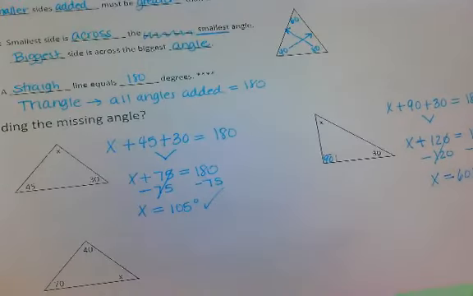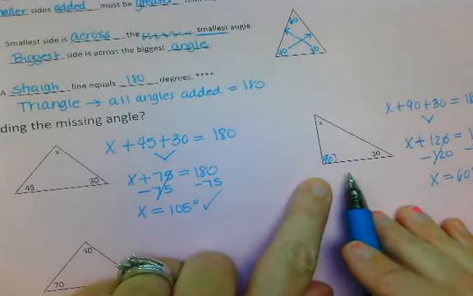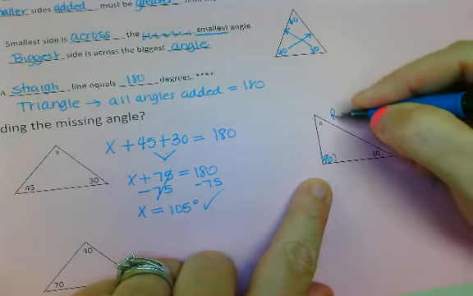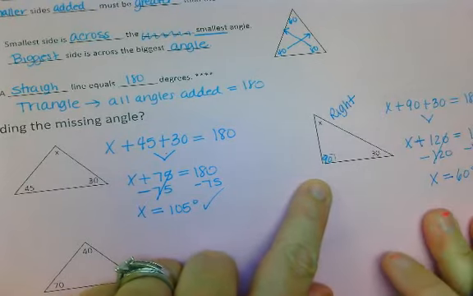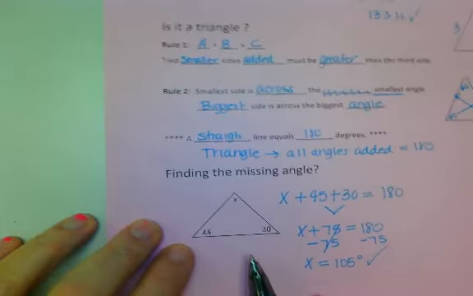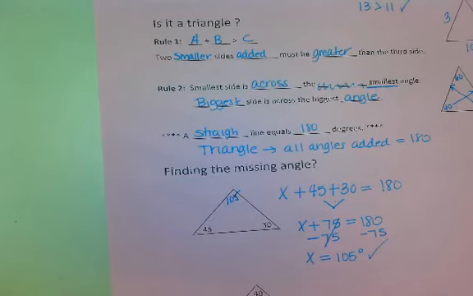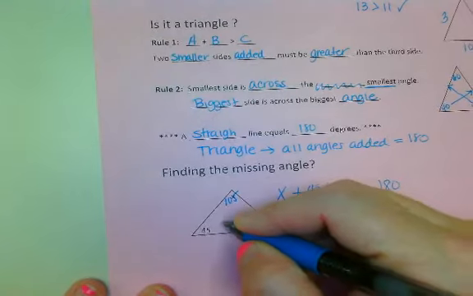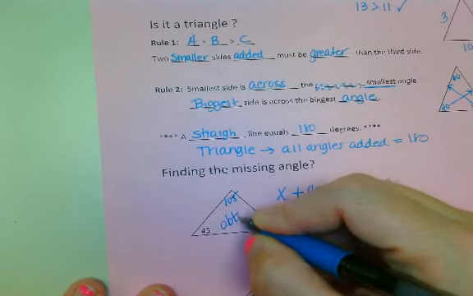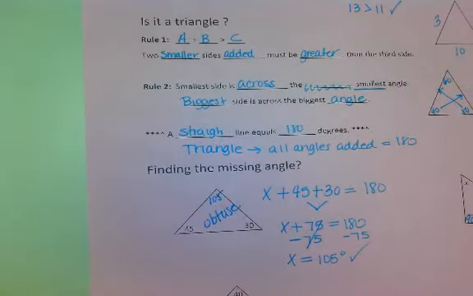So now we have this is 60. Now, funny thing, this is a 90-degree angle, so this is a right triangle. Now, what is this? Well, if you look, this is 105 degrees, and from what we learned, when we have one angle that's more than 90, that is an obtuse angle, or obtuse triangle. So you can write that. So that's the ways of finding out if it's a triangle, finding the missing angle, and classifying our triangles.